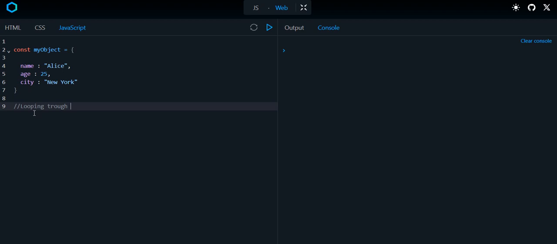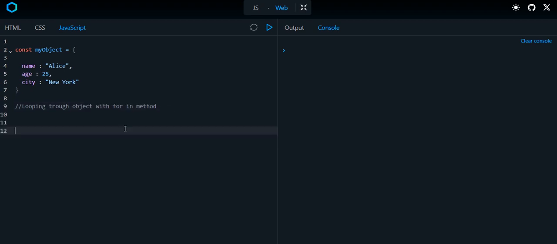Now I will choose the for...in method. For...in is for objects in general. For...of is for arrays. They have the same syntax. Okay, looping through object with the for...in method.